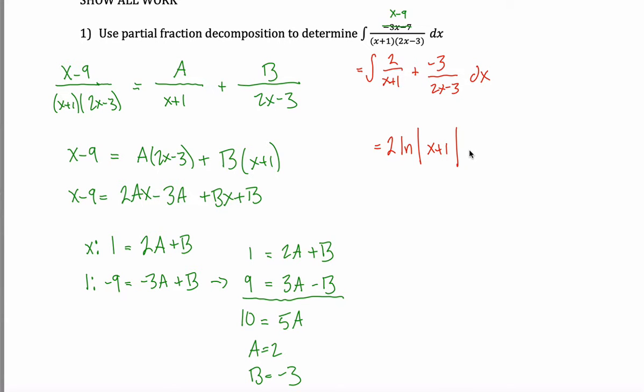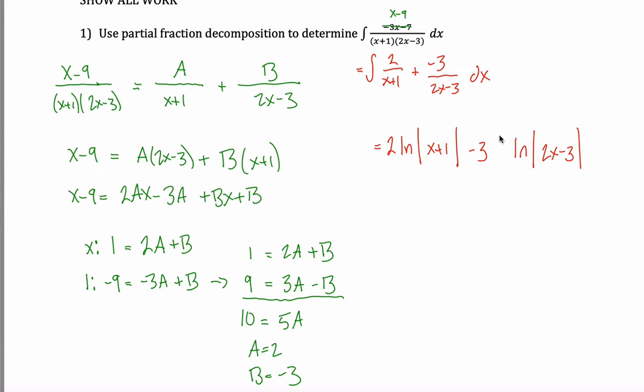And then for this next term, you want to pull the negative 3 out in front. And then what you'll have left is 1 over 2x minus 3. And here, if you're thinking that the antiderivative of 1 over 2x minus 3 is just the natural log of 2x minus 3, you're close, but you're not quite right. The idea is if you took the derivative of this, you'd have 1 over 2x minus 3 times 2 for the chain rule. You'd end up with an extra 2 because there's a coefficient on this x.